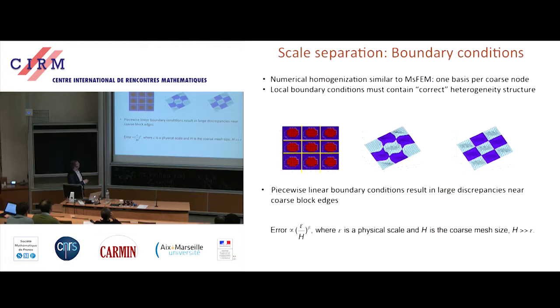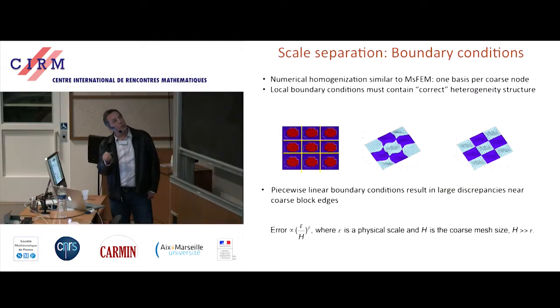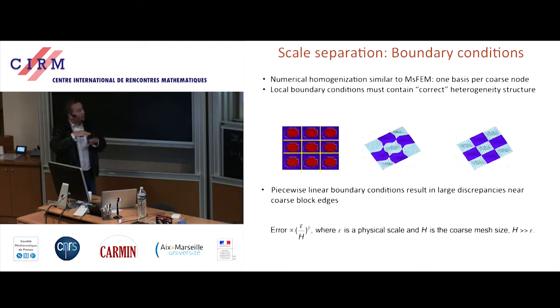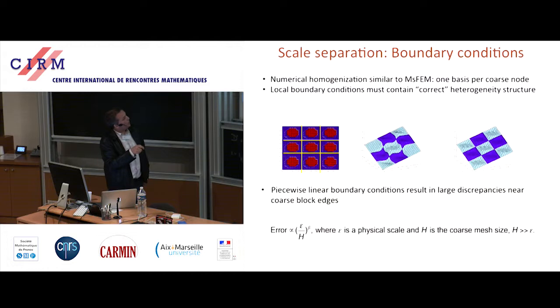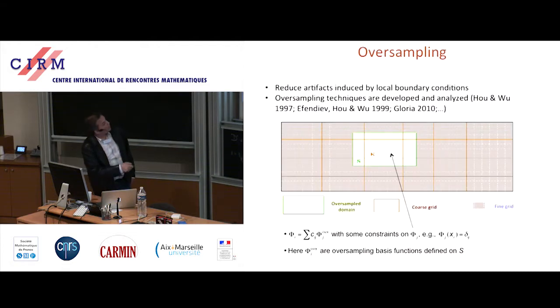So as I mentioned before, if we have to solve this problem and we simply put linear basis functions, as was initially done, we'll end up getting local problems because the boundary conditions of these do not match. So putting just linear basis functions here will induce this ringing effect on the boundaries of the elements. Basically, we can avoid that by solving the local eigenvalue problems that I was mentioning before. But also, people have been working on removing these by doing oversampling. And this was work done by Tom Howe and more recently by Antoine.